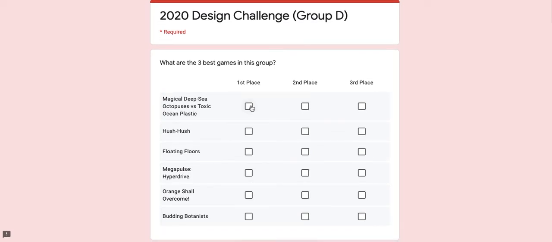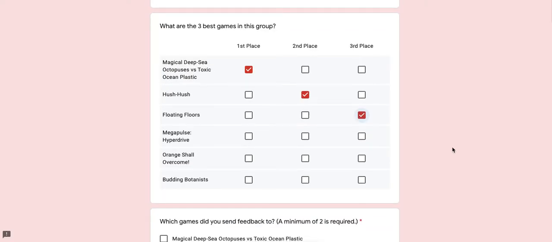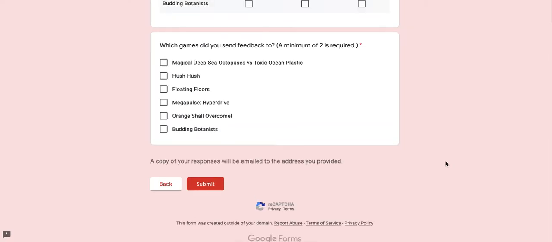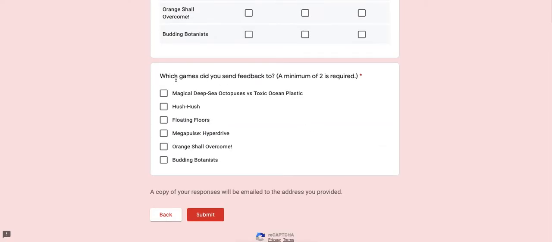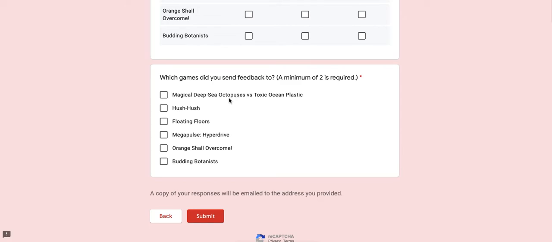So in this case, I'm going to select Magical Deep Sea Octopuses versus Toxic Ocean Plastic. I'm going to select Hush Hush and Floating Floors. I know we're all our own harshest critics, right? And here we've got another bit where we select which ones we've provided feedback on.